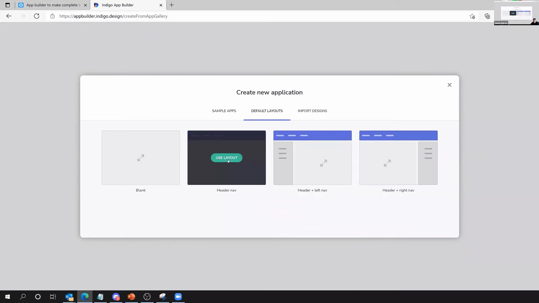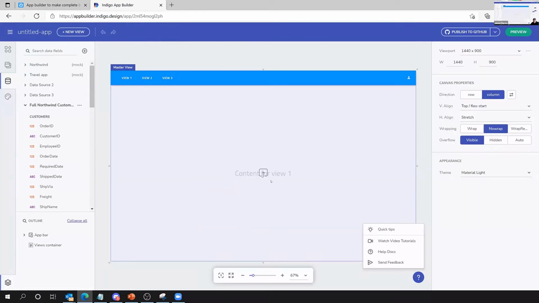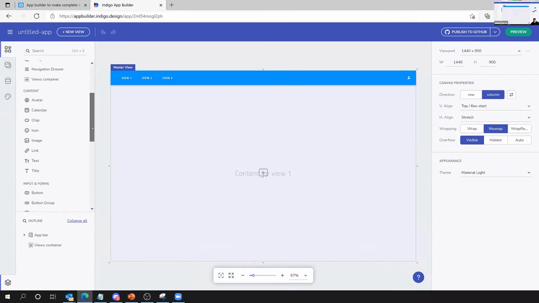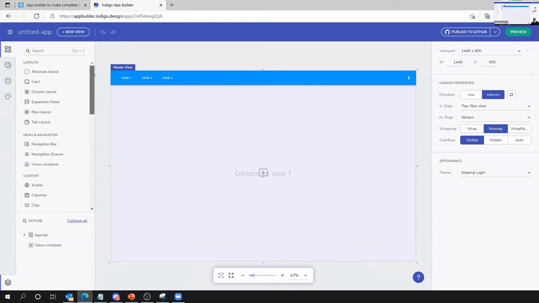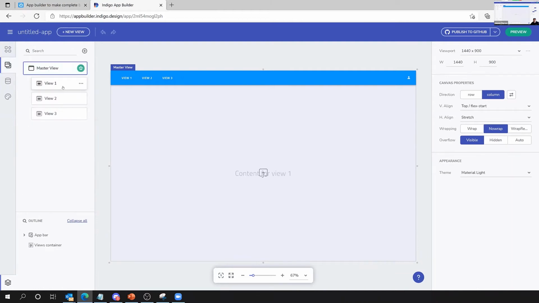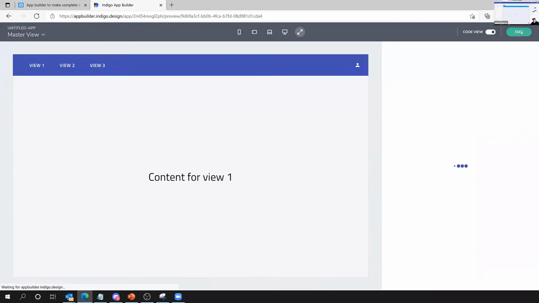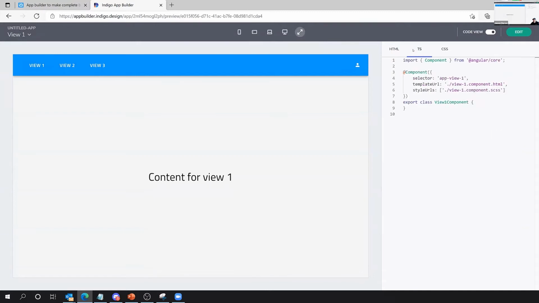So what I'm going to do is just create a layout with a couple tabs across the top. And as expected, I'm dumped right into my designer. I was on my data sources field last, but let's go up here. You can see we have all of our UI controls in the toolbox, and I've got my layouts with my content view. If I click preview, I'm inside of the running application, and you'll notice here that the HTML, TypeScript, and CSS is going to be for each page. So this is how it works.